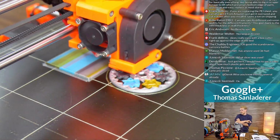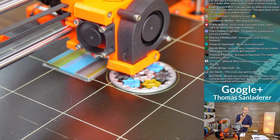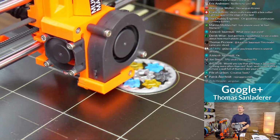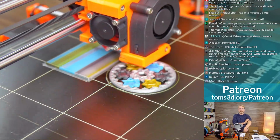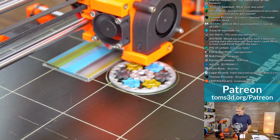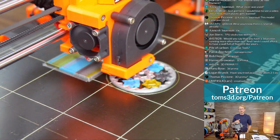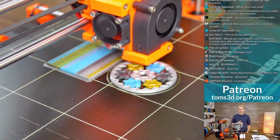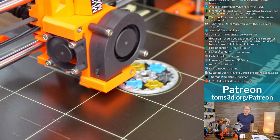I have had someone ask me recently about how to get those prints really, really glossy on the bottom, because he was seeing a friend printing on glass, and it was turning out really, really glossy. 3D Prima, yes. Thank you, 3D Prima. He was printing on straight glass, and he wanted to get the same. And yeah, the answer is just use glossy PEI if your printer has a PEI sheet and you want to keep using that.